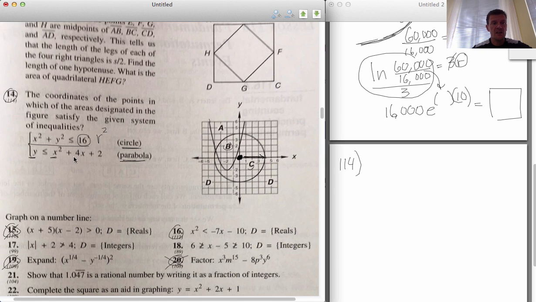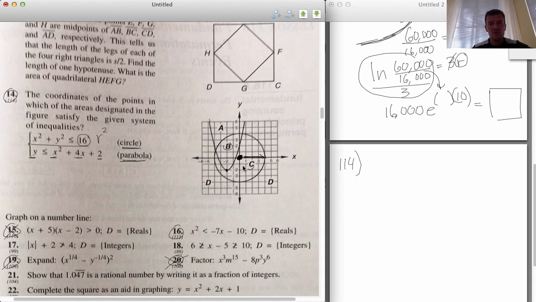And then it's x squared plus 4x plus 2, and that then determines where the vertex is of that parabola. It determines how much it opens. Is it open really wide or narrow? And I think you'll be getting into that later on. So all we need to do here is look at the different possible solutions. So here's a great one to test.